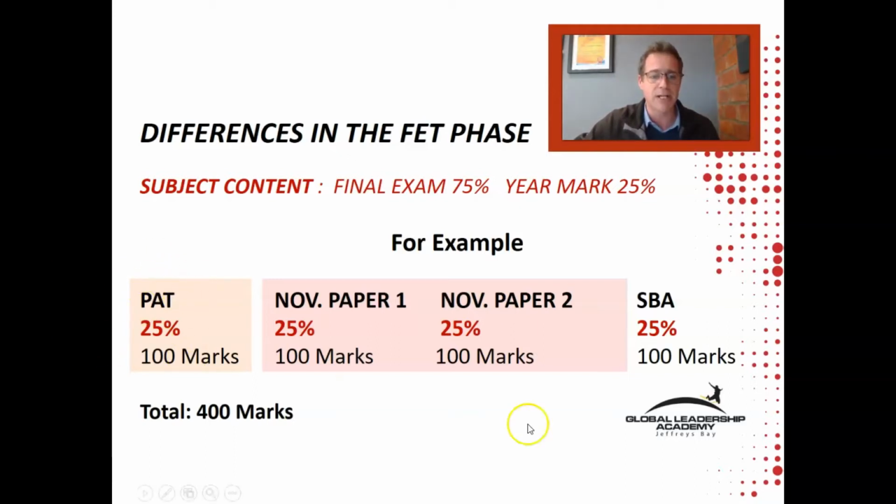Practical assessment task. Then you've got 2 papers in the final November exam for grade 12, each one counting 25%. And that gives you a total of that 75 that I've been talking about. The school-based assessment, that's only 25%. And that's all the other tests, all the other exams you write during the course of this year. With languages, this part maybe falls away and then it becomes your third paper in those final exams. But you'll see here a big emphasis on the exams. And how do you prepare for the final exams? By actually doing your best in your school-based assessment.